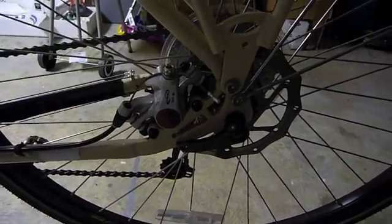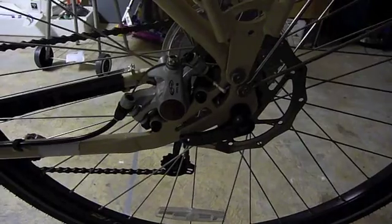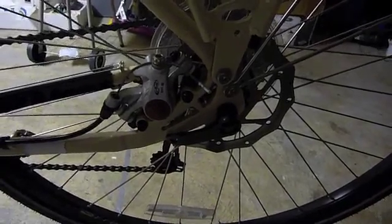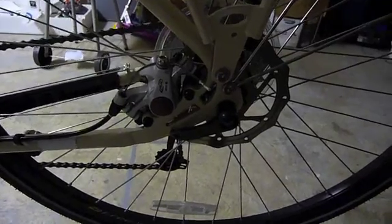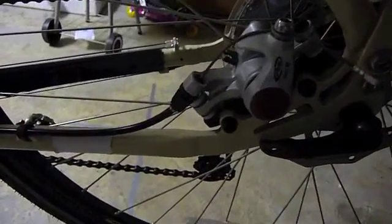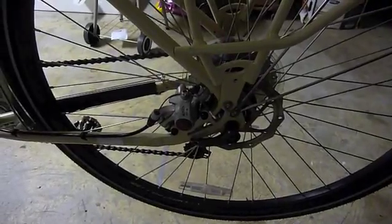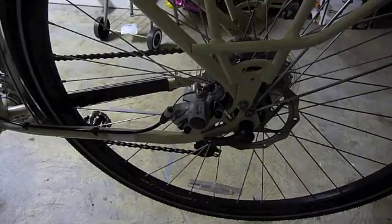Going to the other side a little bit, we have the disc brakes, and I've read a lot of discussion on the internet where some folks like the disc brakes and some folks don't. For me personally, I like them. They work well. If I'm going to a place where I need extra, I'll just carry extra pads. It's no big deal. They're very easy to work on and adjust, so I have no issues with them. I know a lot of bikes are going toward them, or at least offer that option, and I'm used to them with my other bike, so I like it a lot.